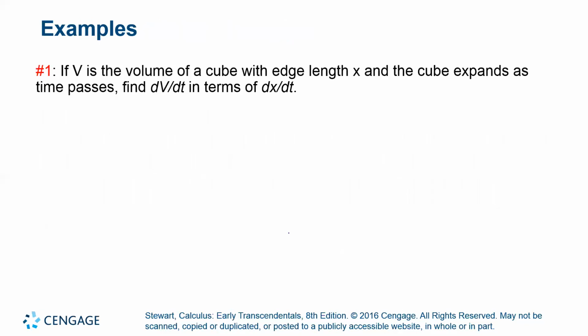So in this example, exercise number 1, it says: if V is the volume of a cube with edge length x, and the cube expands as time passes, find dV/dt in terms of dx/dt. If we go by the strategies we have there, step 1 is what do we know? We know the quantities involved are the volume.